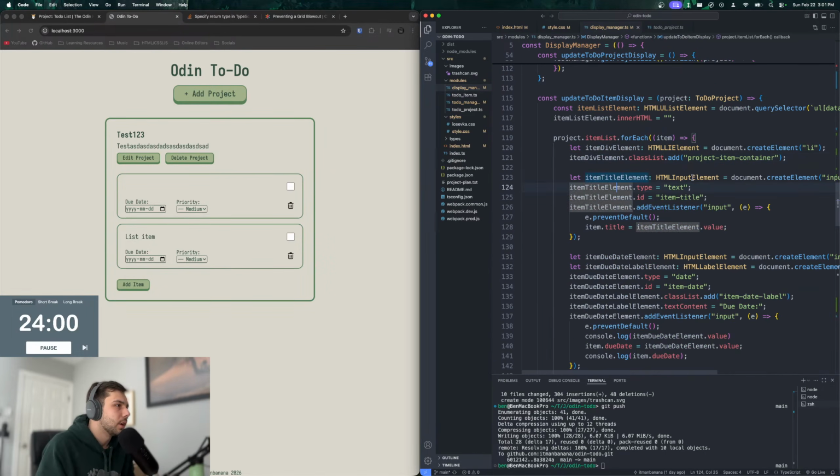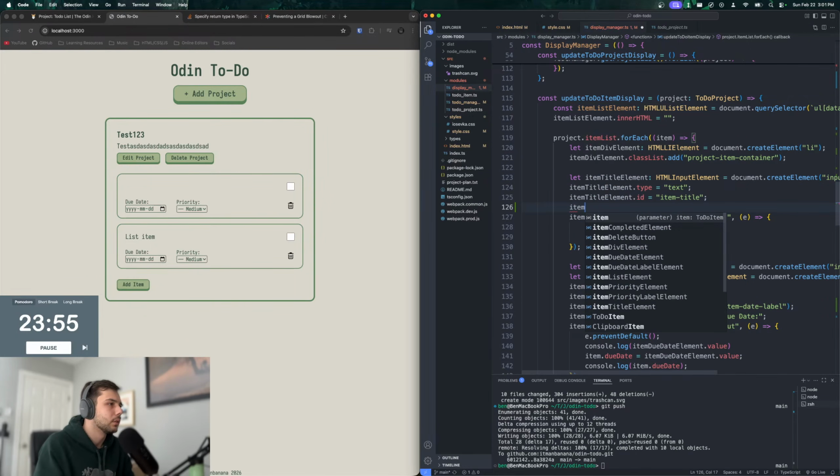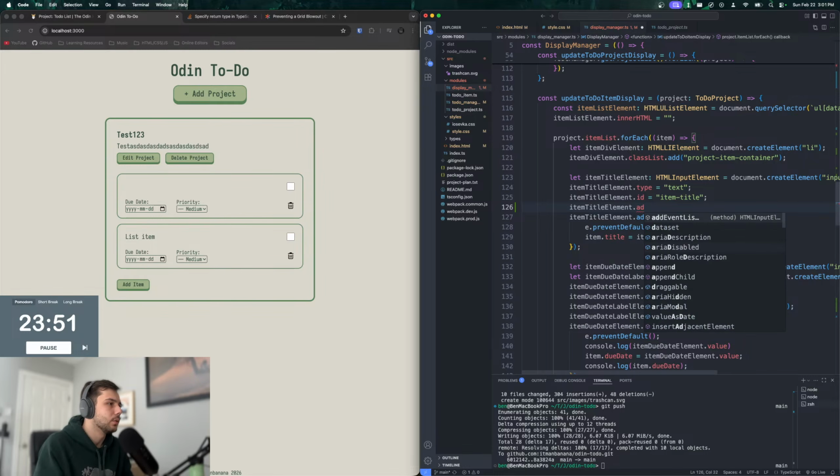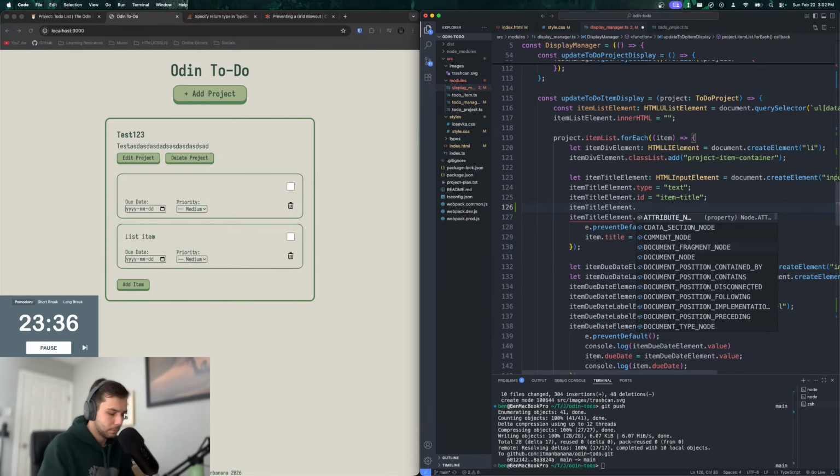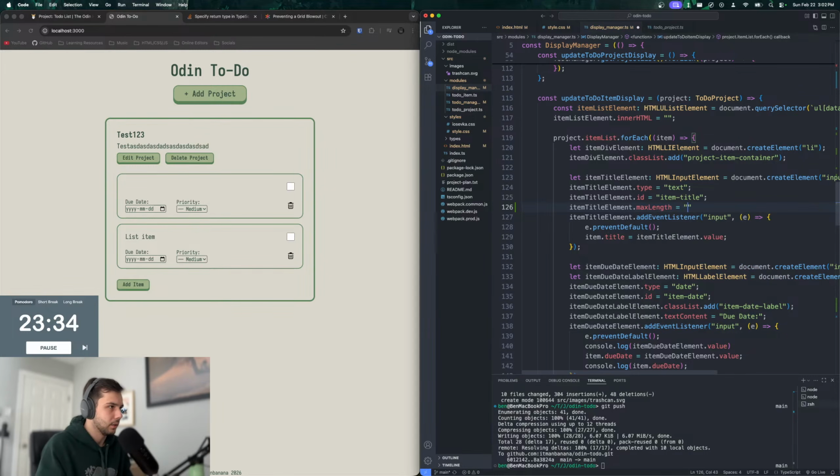List item title dot attribute, create attribute, no, add attribute. What's the attribute thing? Maybe it's just max length, yeah.